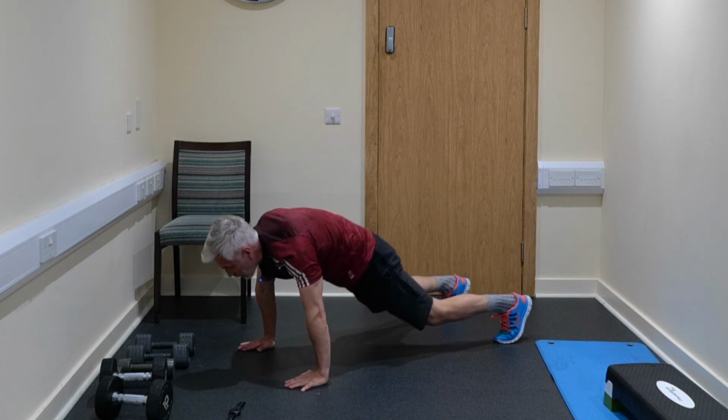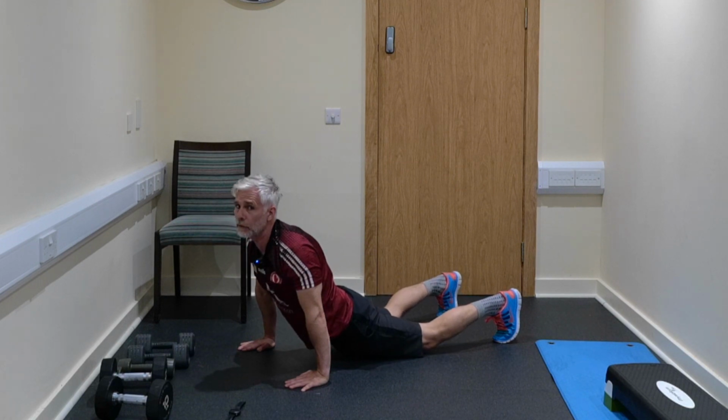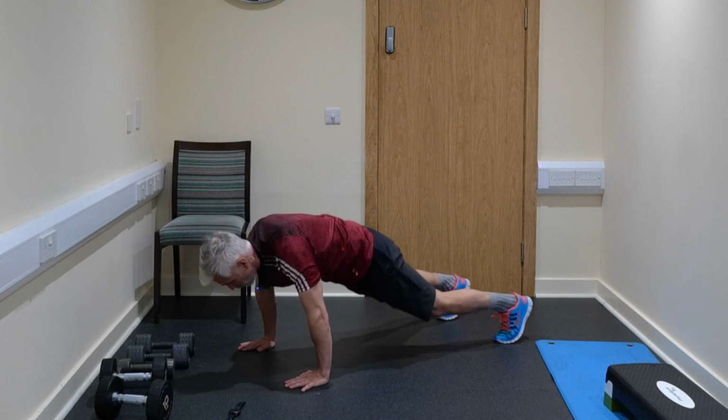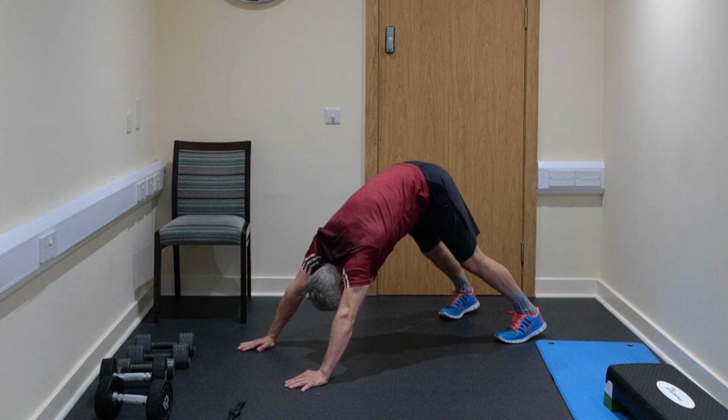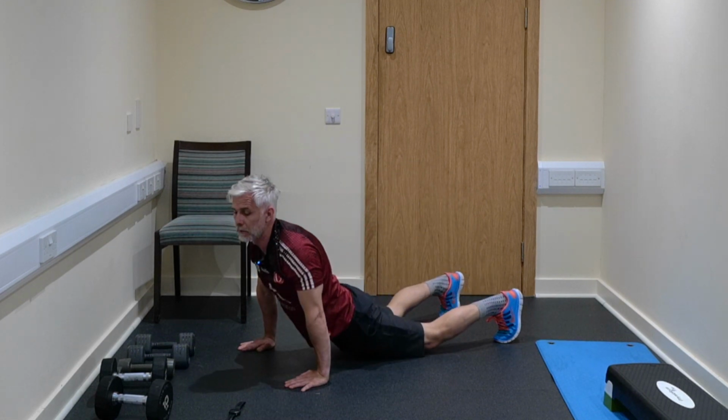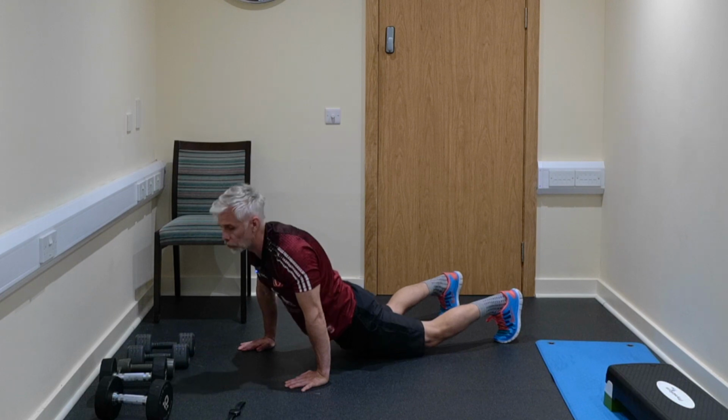Back into cobra. And we've got one more of these to do. One more upward downward dog. And one more. This should be called an upward dog, really, rather than a cobra. But anyway. Back into our last downward dog. I love that. It's an intense, deep stretch throughout the whole kinetic chain. Last time into cobra. Good. All in that. Getting that good stretch through the lumbar spine.